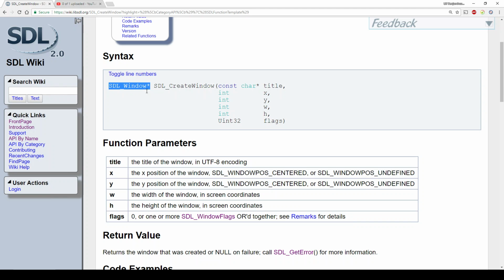In C code, this is what you'll see a lot. You'll get pointers. The star means that it's a pointer. And so we're going to work with it. And later on, we will wrap that so that we don't have to worry about this being a null pointer.